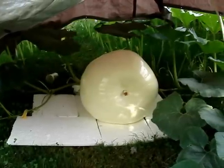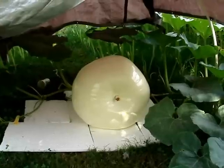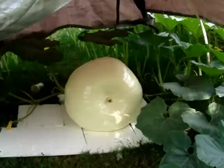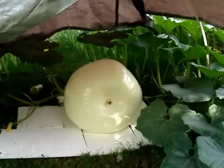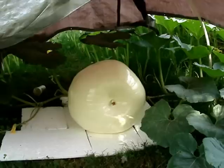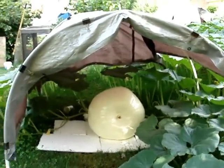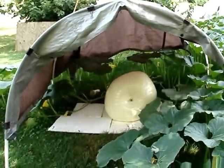I just wanted you to see this pumpkin. This is 17 days old. She should be a 75 to 76 inch circumference today. I know when I measure it tonight, but I won't be on the diary because I won't have the — I'll put this up before tonight. This is my 1789, my Aunt Joyce Whitaker 1789 plant. 17 days old today.